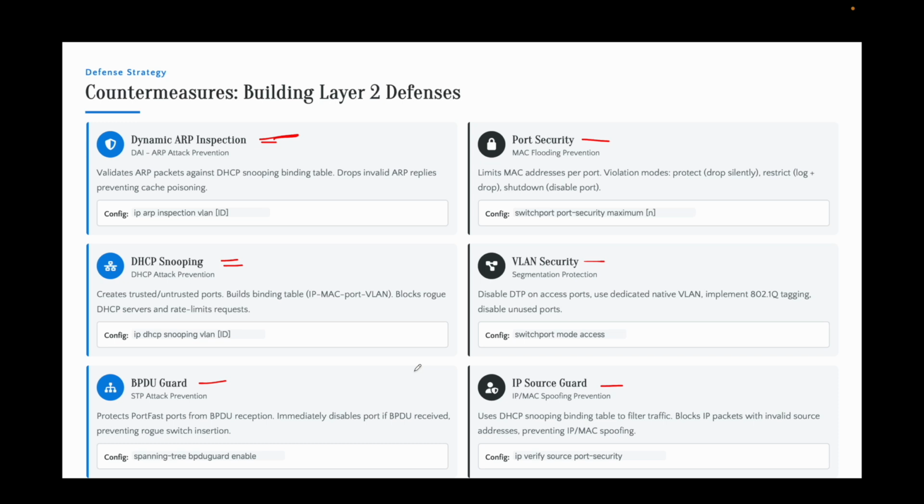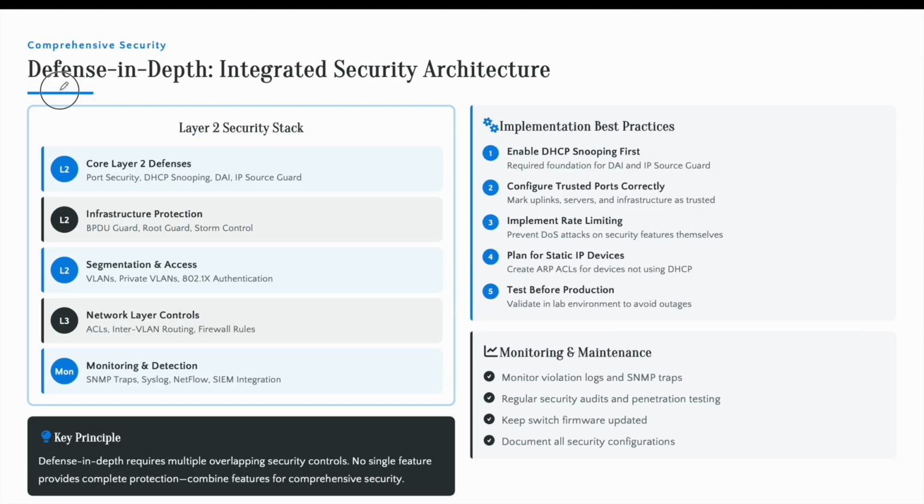Also start from the foundation, that is the data link layer. Advanced defense in depth, integrated security architecture. This means using multiple layers of security controls instead of relying on just one mechanism.